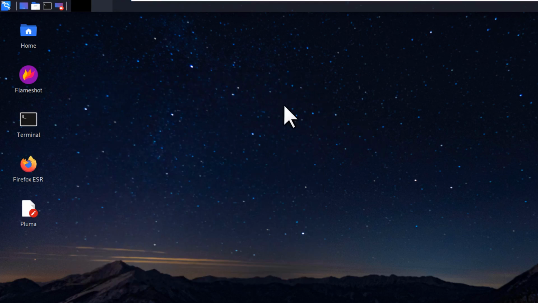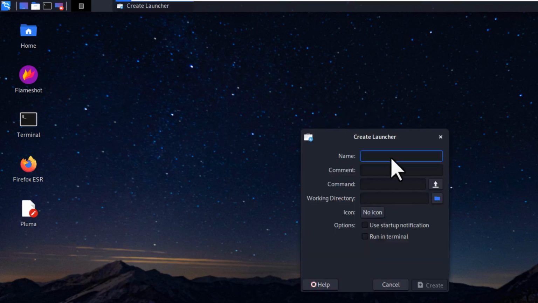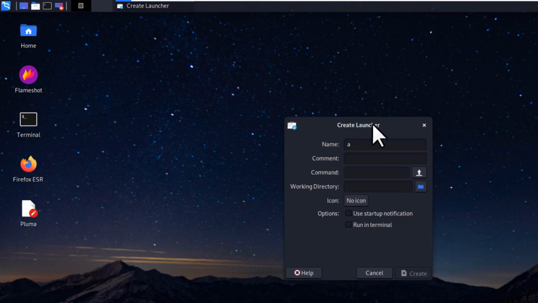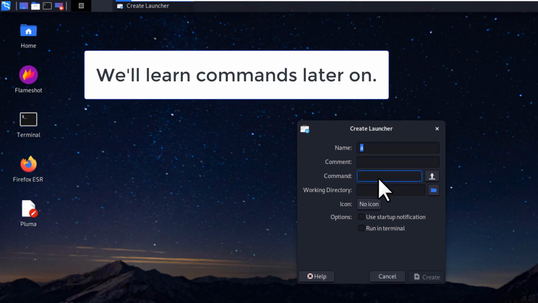Now if you just right click on the desktop, you will see that you have a few different things. You can create a launcher, so it's like a shortcut for an application, and it's very simple to make. You can just give it any name that you want. You can put the command, because you're just putting a terminal command here and you can use this launcher as a shortcut to use that. And that command can be about a software or any specific function.